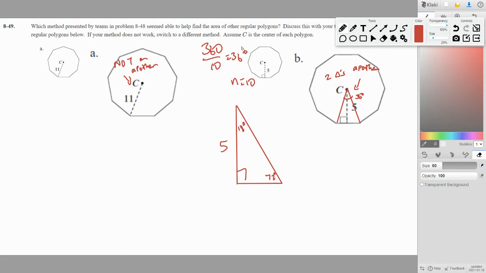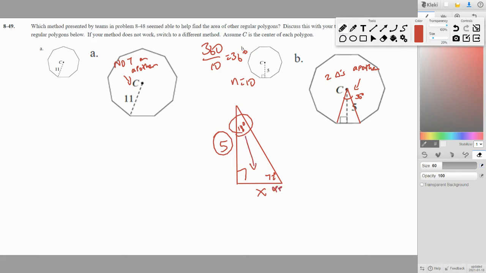Now, I mentioned that solving for the area of regular polygons is tricky because it involves trig. I know we haven't done trig in a long time, but hopefully this will be of good use. So the most important things in this right triangle are the height and the base. We'll call this x. If I'm trying to find x and I'm given the height of this triangle, I want to use tangent here because I don't care about the hypotenuse. Obviously for part A, the hypotenuse will come in handy and we'll probably have to use a different ratio then.